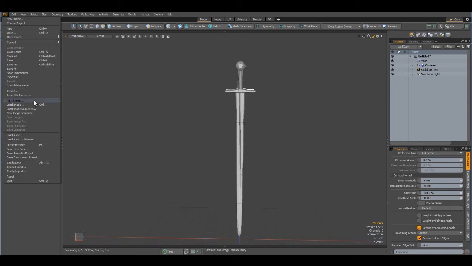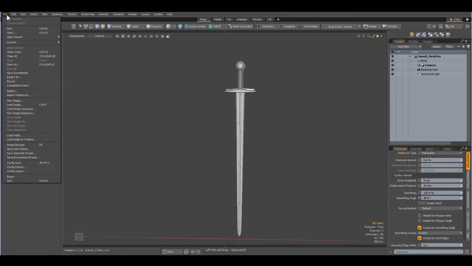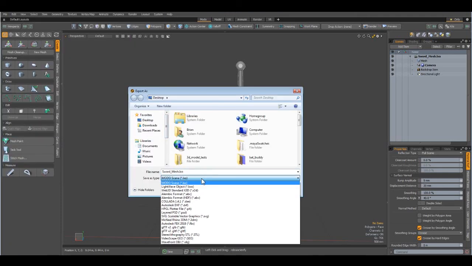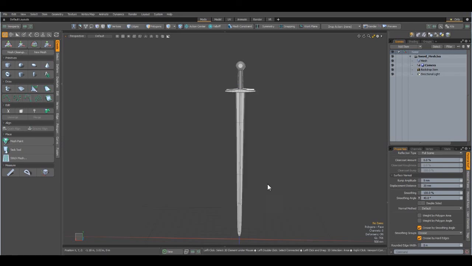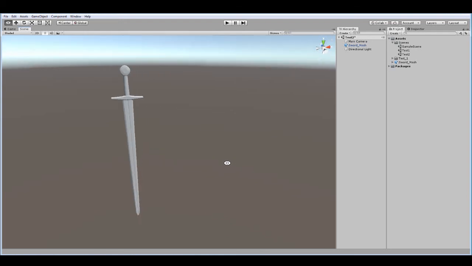MODO scenes are saved as LXO files by default. We can also export it as an FBX or an OBJ. And here we have our sword in Unity.